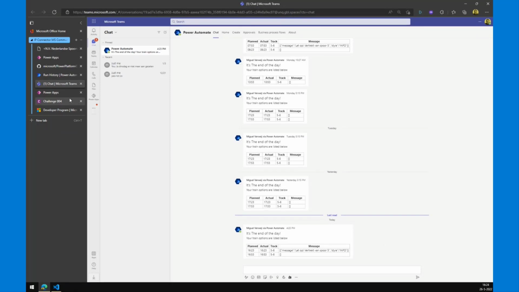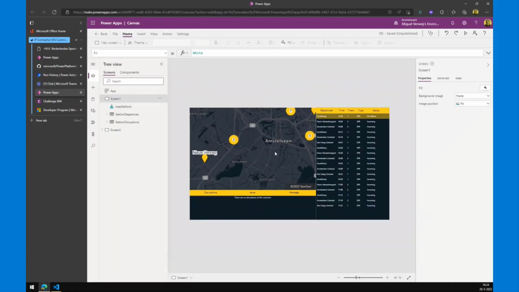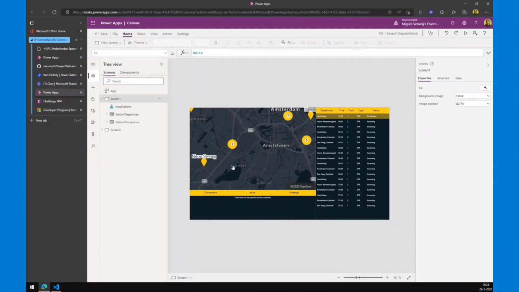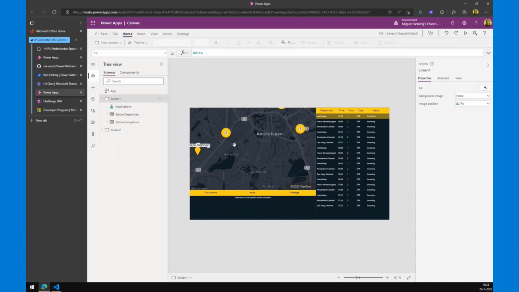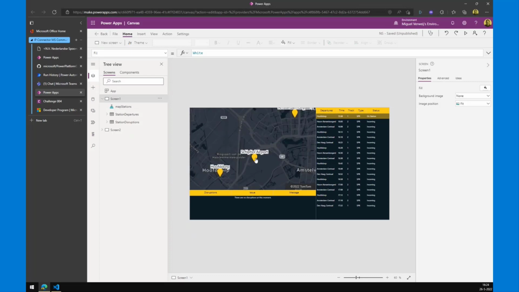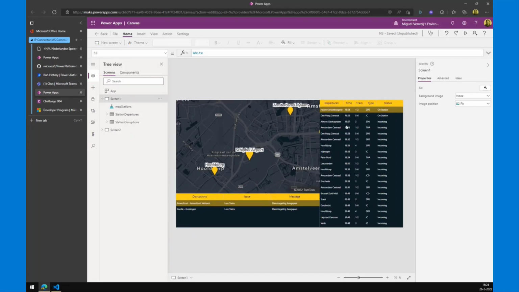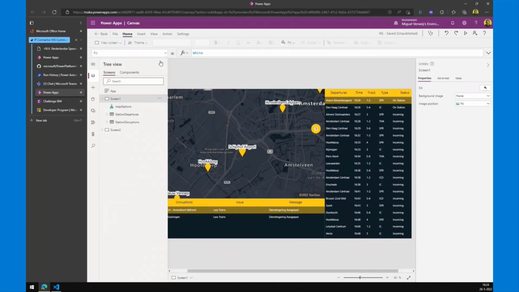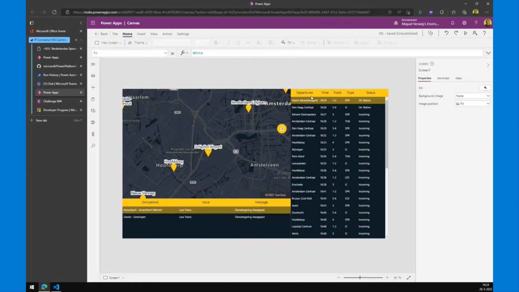Another option is, nowadays, with the new map functionality, which is pretty cool, we can also make a sort of Power BI kind of look to it. So I can click here. You see Schiphol Airport, and I can zoom in again a bit. Here you can see all the departures from that location, and also the disruptions that are there at that moment. So yeah, that's basically what the connector does.